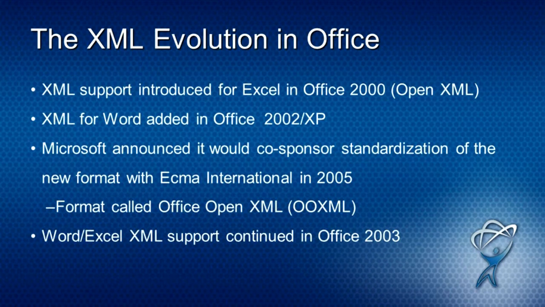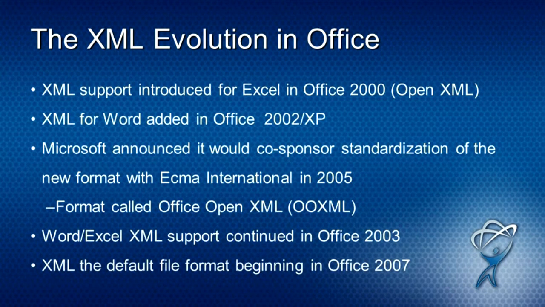Word and Excel XML support continued into Office 2003, and then almost a decade later, we can see that XML became the default file format beginning in Office 2007. So people who say XML is new are actually a little bit mistaken. It's not new, it's been around for quite a while, it just wasn't brought to the forefront. We actually get to see it in 2007 and 2010 as the default file format brought to the forefront.